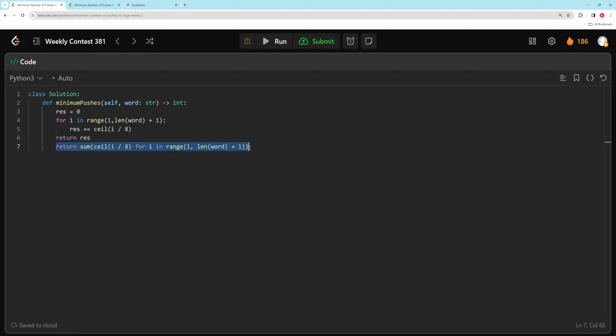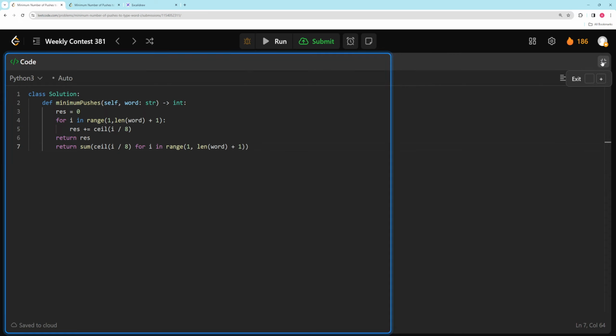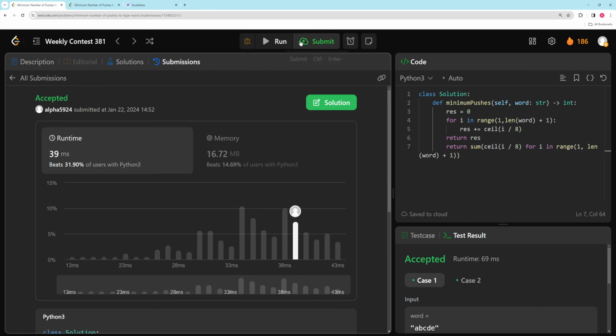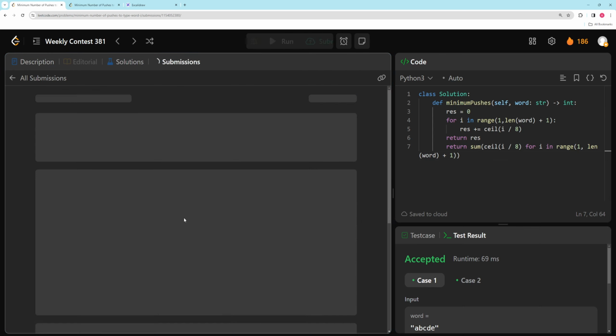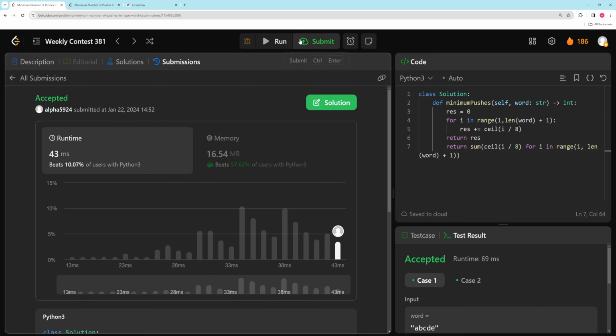And here's a one-liner if you want to do a one-liner as well. So you just take the ceiling of i divided by 8 for i in range. So basically the same thing, written as a one-liner. Either one is fine. And if you write a sum this way in Python, it will give you a generator, so this doesn't actually make a list. So they're both equally efficient. So we can submit this, and this should be good. And everyone's runtimes are kind of close, so you just run it a few times and it's roughly the same as everyone else. So yeah, that's basically that one.